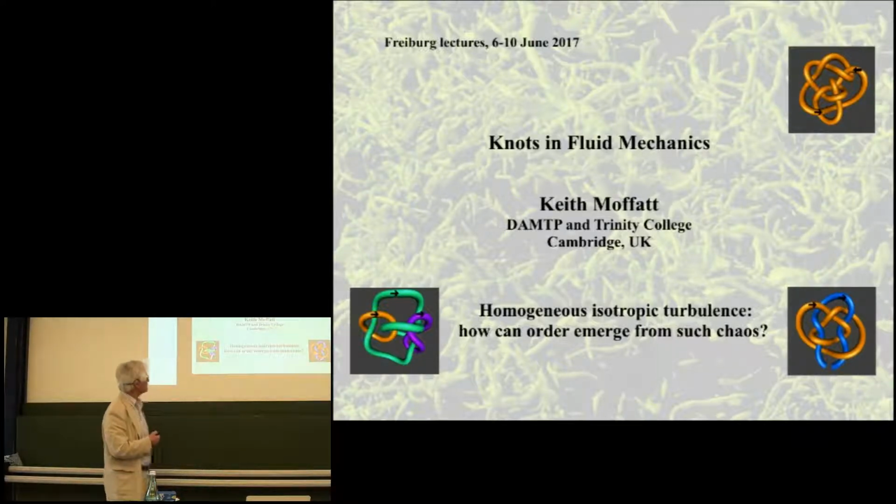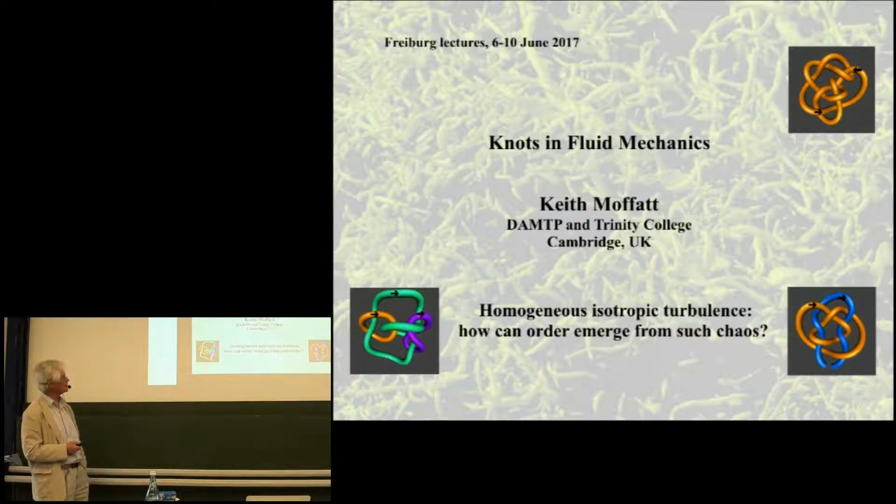So the topic really is knots as they appear in the subject of fluid mechanics. And of course, you'll recognize these little diagrams as coming from Scharein's KnotPlot. And I put a little arrow on each of these ingredients here: a triple link here, a double link, and here a single knot. But in each case, there's an arrow on each of the constituents.